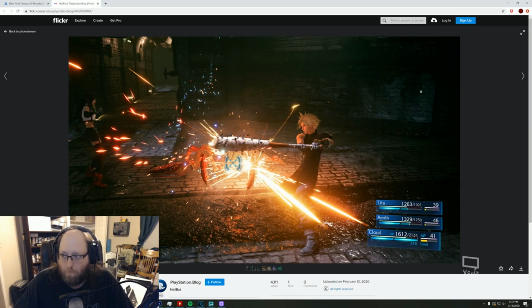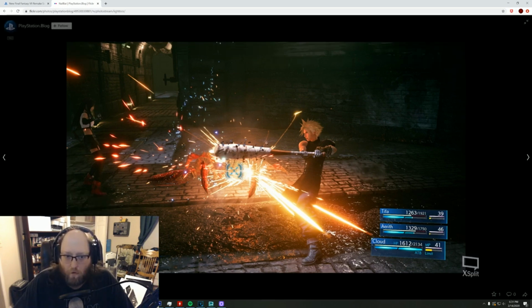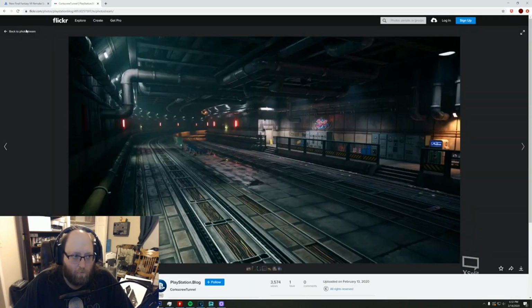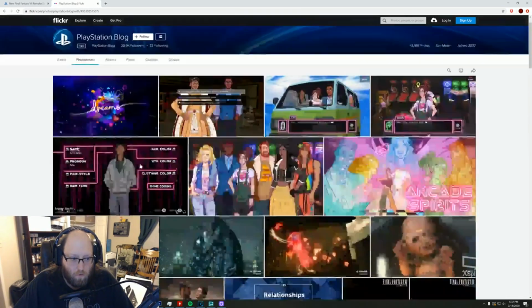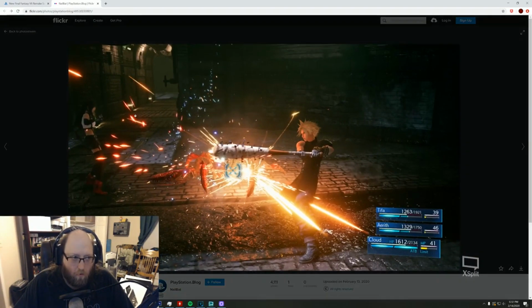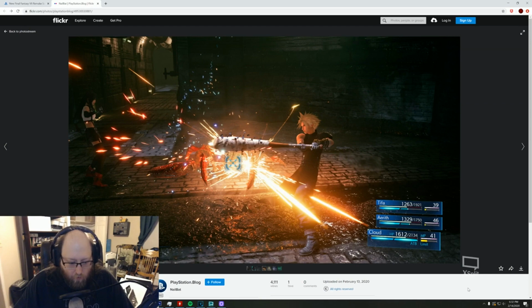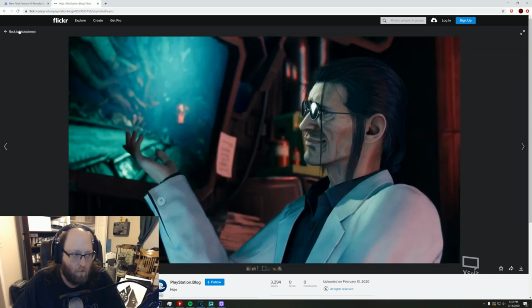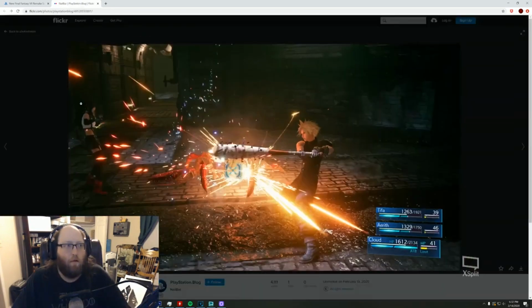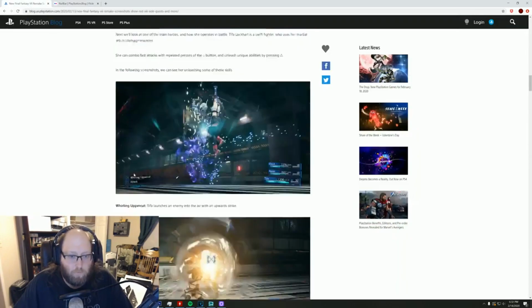Oh, I don't want that. I want this. Okay. I want to go back to the... How do we get out of this thing? Oh my god. Oh, it's over here. Duh. It was a whole different thing.